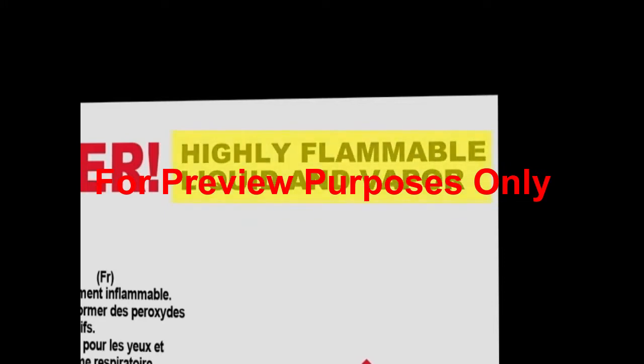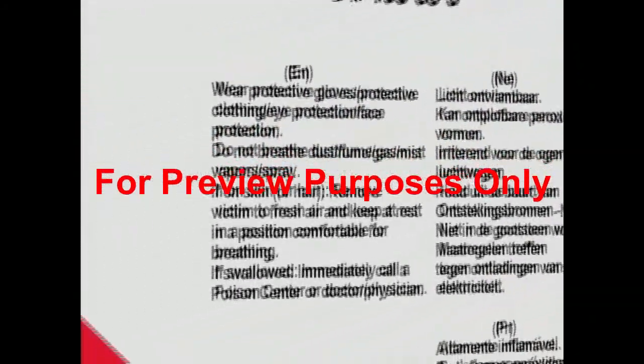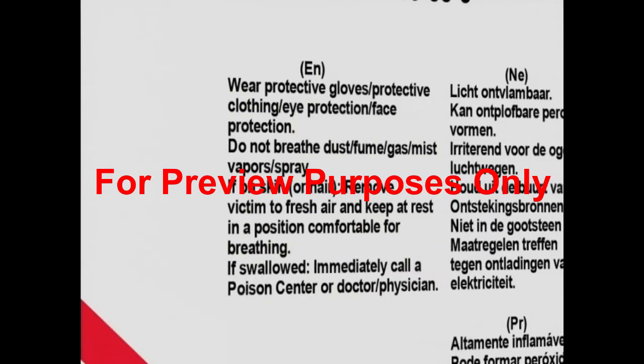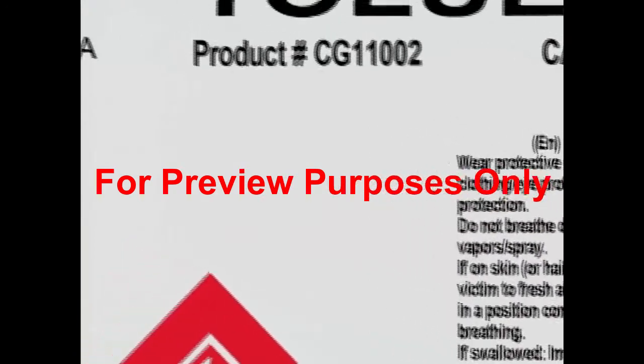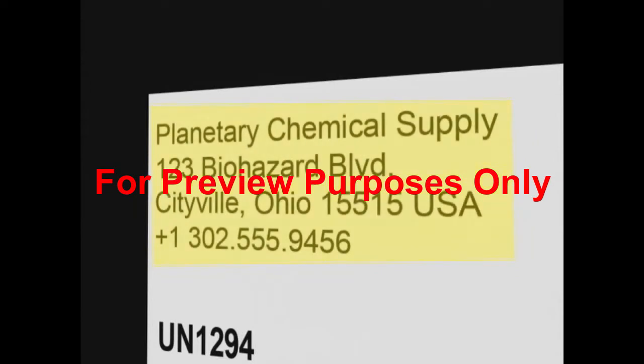As we've discussed, the GHS includes a set of standardized hazard statements. These are used based on a chemical's class and category. They can be found in the GHS Purple Book. The next element on the label is the chemical's precautionary statement, which discusses exposure prevention, how to respond in case of a spill or exposure, safe storage practices, and how to dispose of the chemical. The last element of text on a GHS label is the supplier identifier. This is the name, address, and telephone number, including the country code, of the producer or distributor of the chemical.